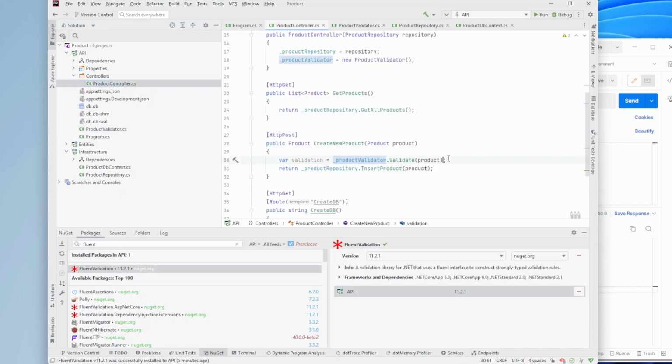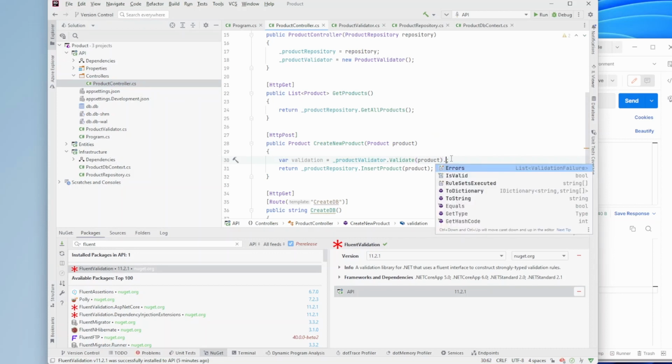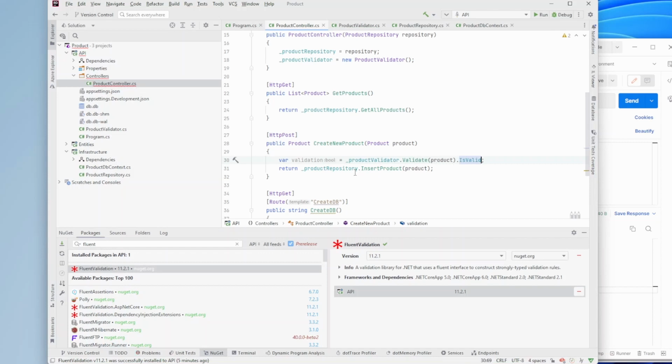So we can go back here and write .IsValid. This is a Boolean, so we can say if validation... essentially we just say if true or if false, because this is a Boolean.